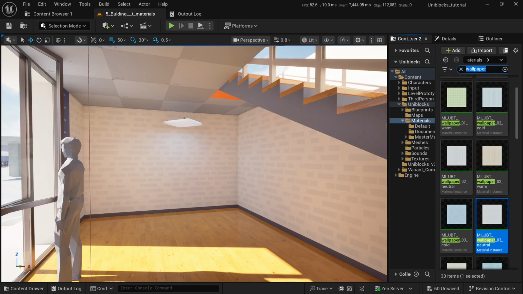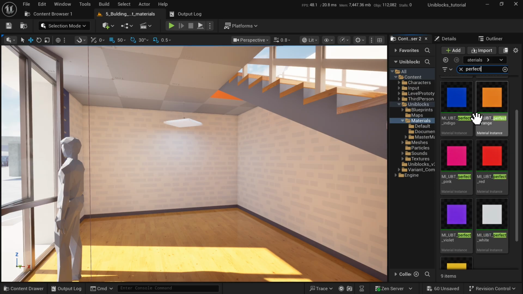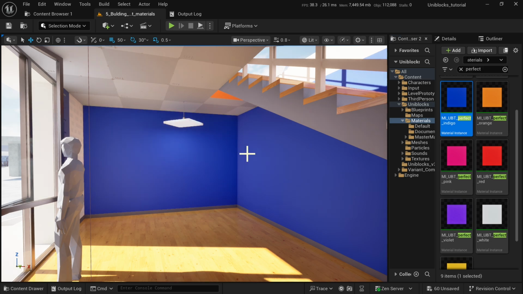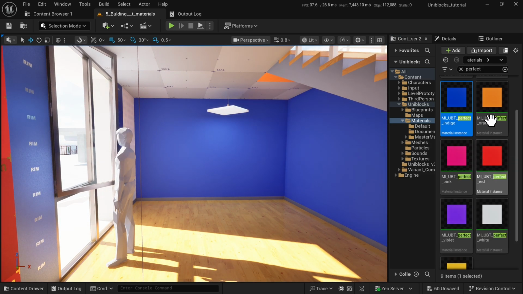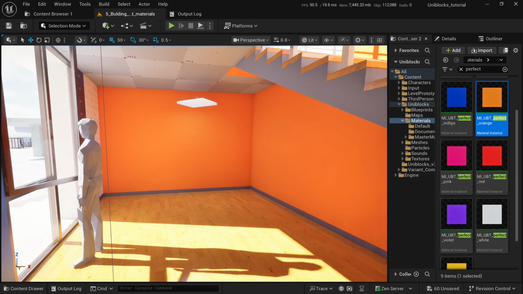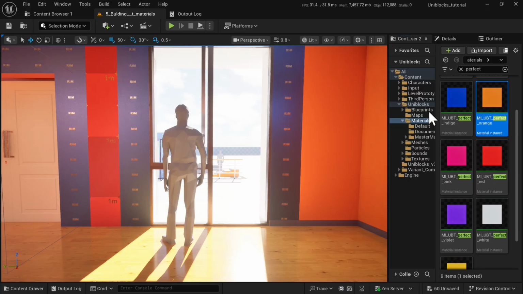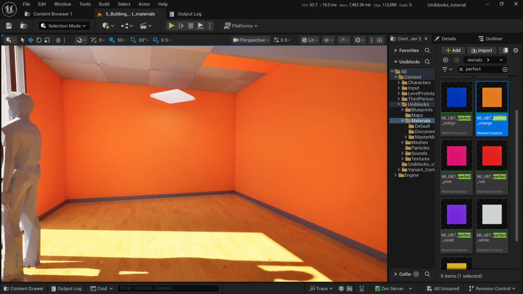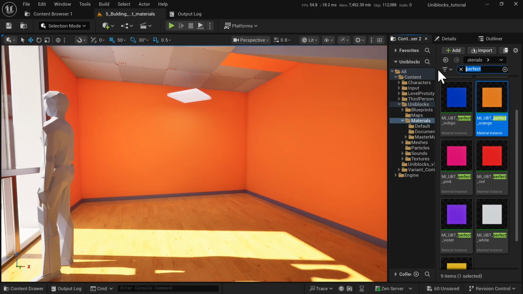There are 3 series of those. Perfect, with very bold colors. Sometimes those can do the job. This energetic orange is very nice. We have pastel, same but just less saturated.